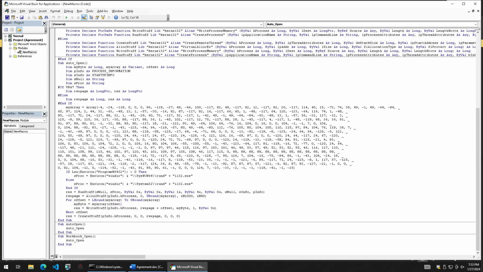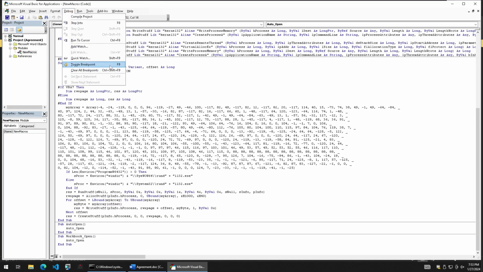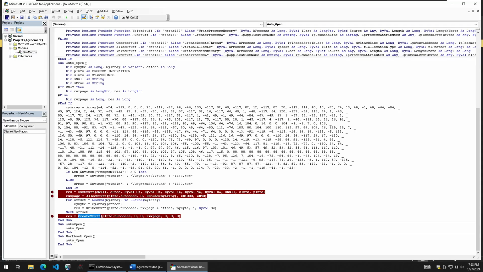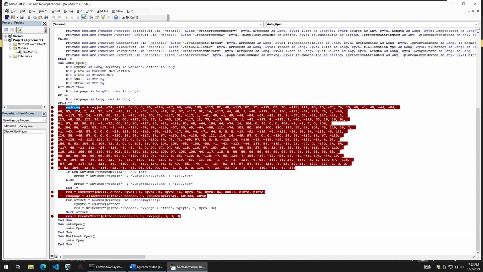To toggle a breakpoint, we can use F9. So let's put an F9 for RunStuff, RWX page for AllocStuff, and CreateStuff, and also for MyArray, and let's execute it.